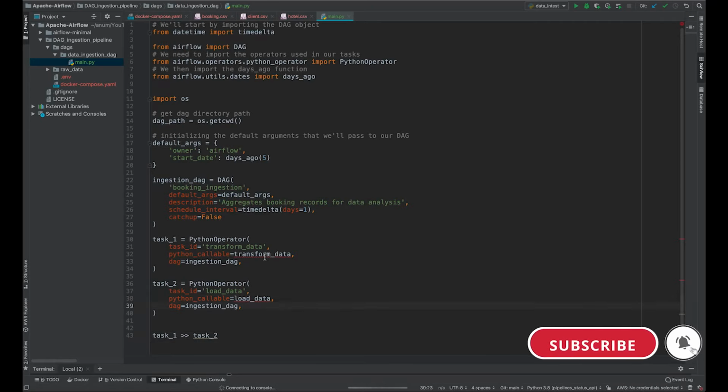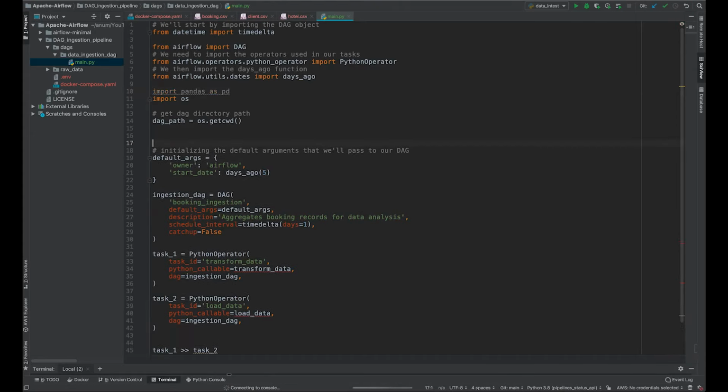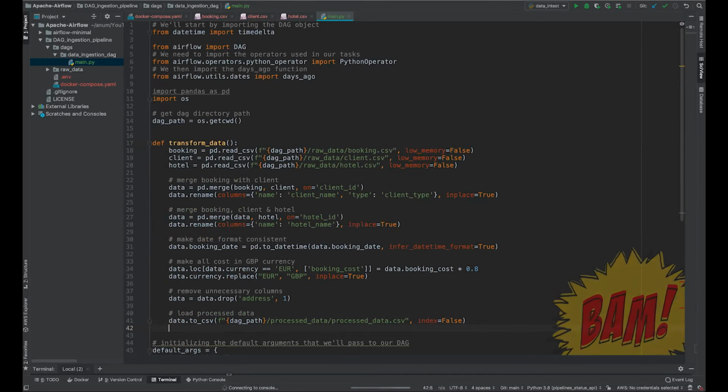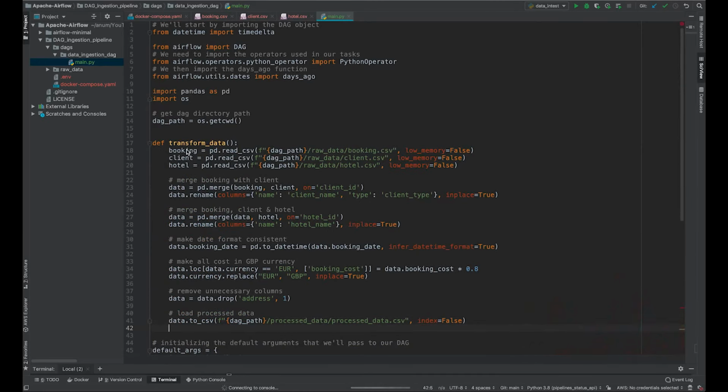So let us look at what these functions do. We are going to use pandas for loading and processing the data. We define this transformData function and it looks something like this. I won't be going into the detail of how pandas works because that is not our focus here. But we are doing very simple and basic stuff with pandas. So feel free to ask Uncle Google if you have any unclarity on the pandas stuff that we are doing. But it's pretty much straightforward.